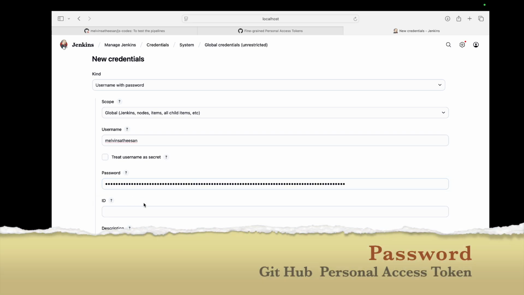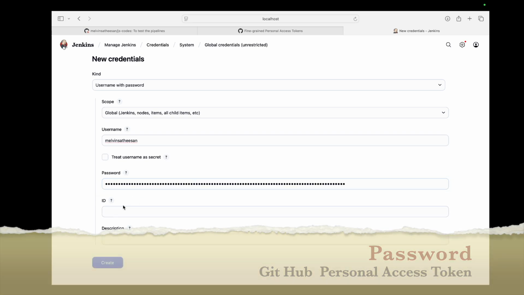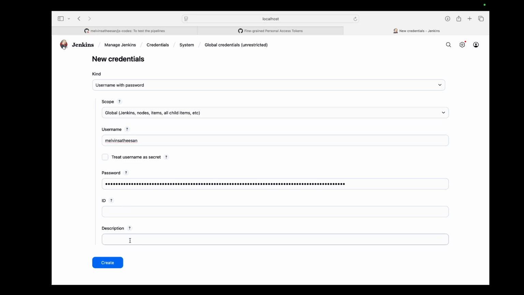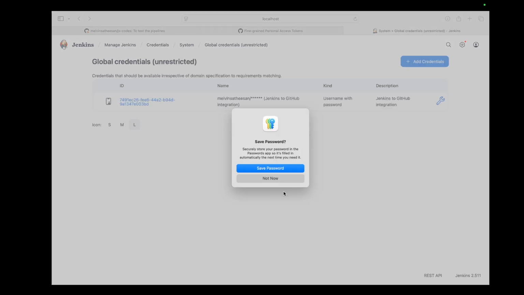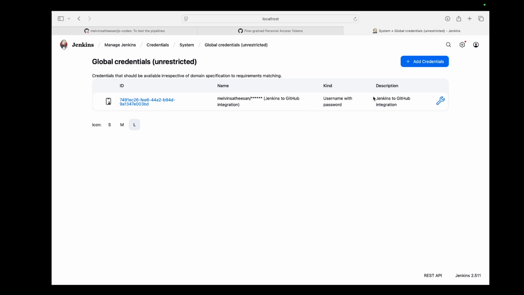And ID, I prefer to let Jenkins select it, because this is the best practice, and I will do Jenkins to GitHub integration. Okay, a description I'll create so that I'll understand what that Jenkins to GitHub integration token is, and this is going to be the ID. So the credential is ready now.